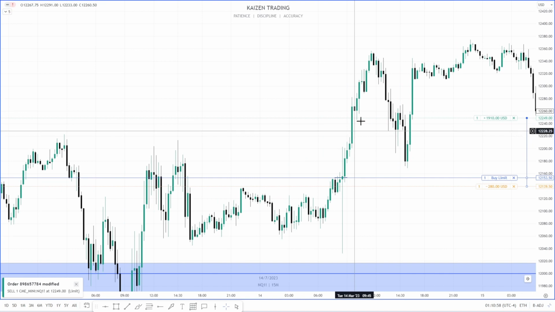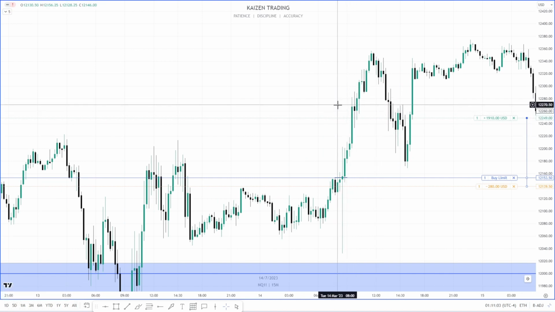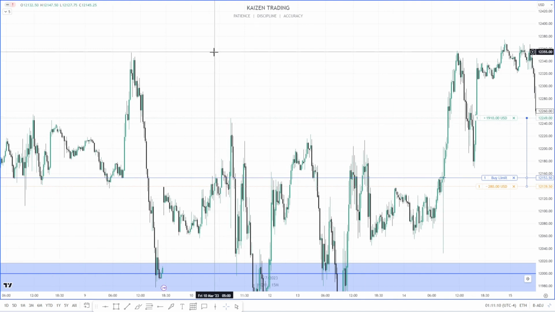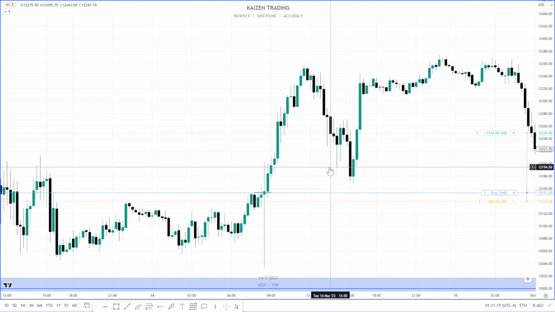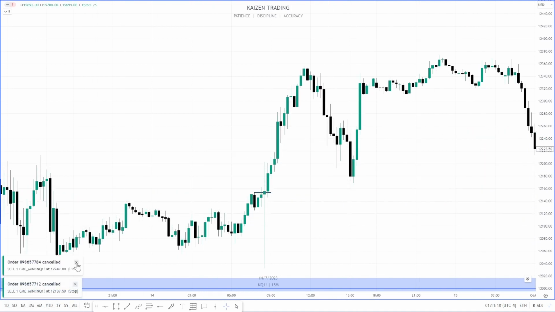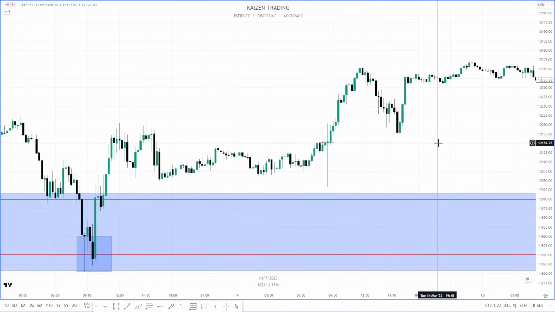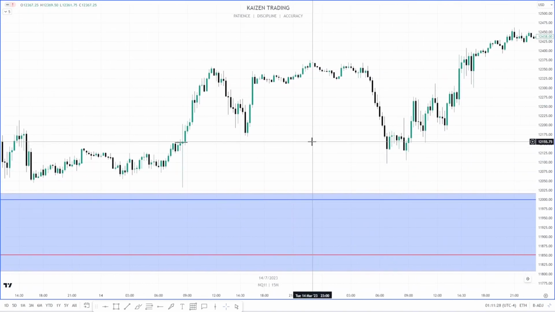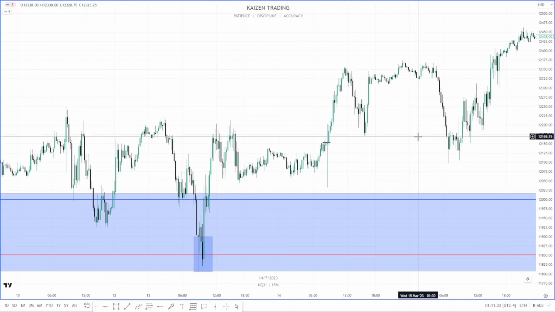Then we have a reaction out there with another down close candle. Candle body closes above that candle body, price returns back down and then starts to make its final run on this liquidity up here. So this is just a return because we had such a move back up.